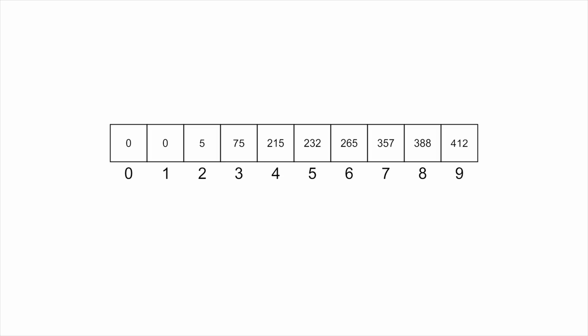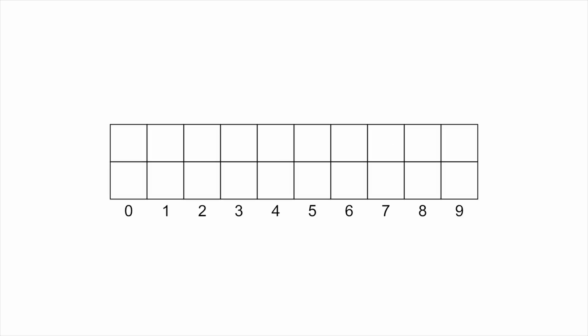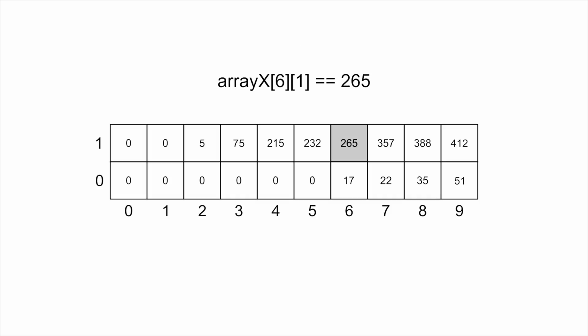And then you can make them 2-dimensional or more. So in here we have across the bottom 0 to 9, and then above 0 to 1. This is a 2-dimensional array, and they can be much bigger. So if you want to define it though, it's 10 by 2, but the index values go from 0 to 9. So if we want to know what position 6-1 is, we get 265 back because that's the value that's in there, and then we could assign it whatever we wanted to.